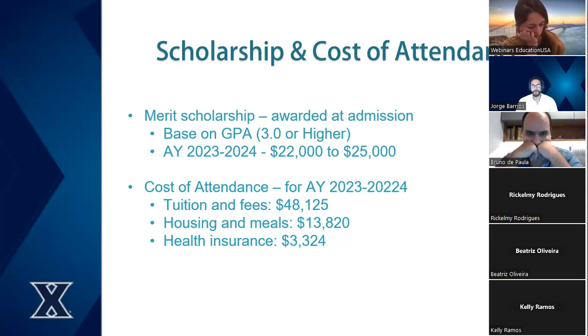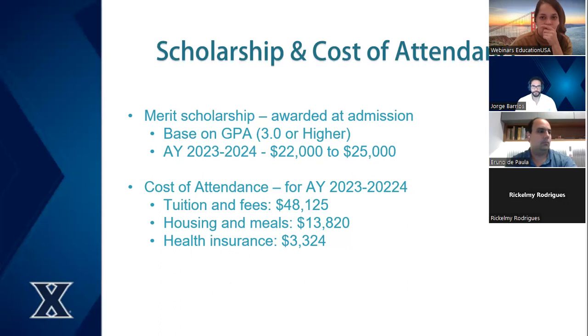Housing and meals: we have accommodation on our campus, different types of accommodation. It is compulsory that you live on campus the first year as a freshman of our undergraduate programs. You have the typical shared accommodation, where you are sharing with 3 or 4 students in one room, with shared bathroom facilities, etc. If you have watched some American movies, you know what I'm talking about. But you also have suites and studio apartments and so on. So there are different types of accommodation.